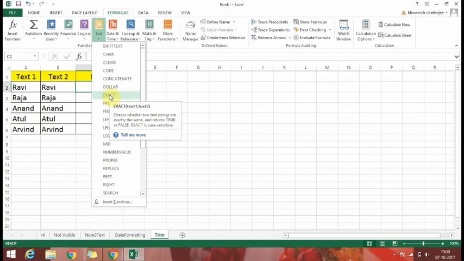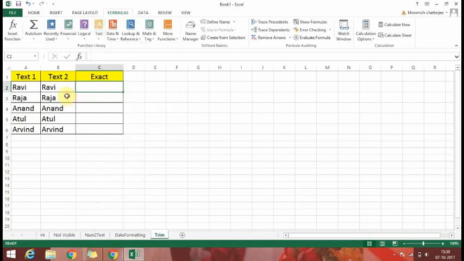What is the purpose of the exact function? Exact compares two text values, and if they are same, then it will return a boolean value true. If they are not same, then it will return a boolean value false. Boolean means either true or false.